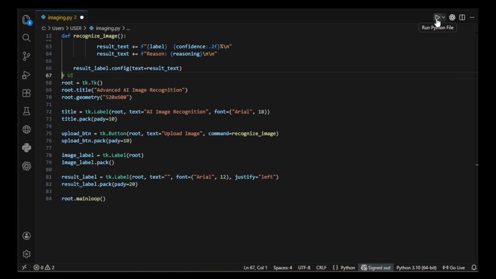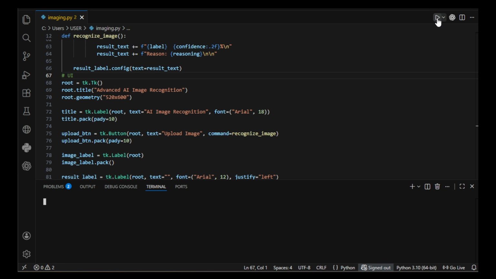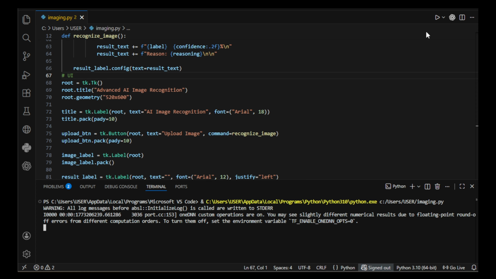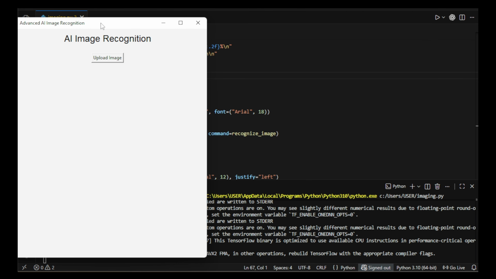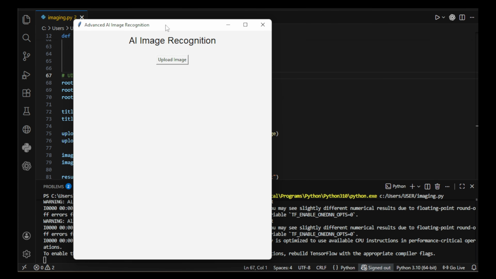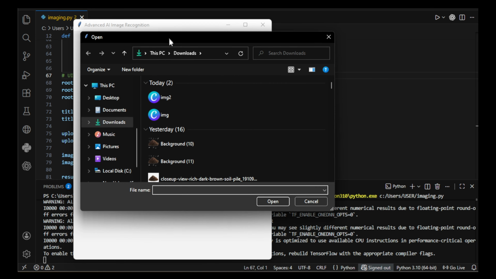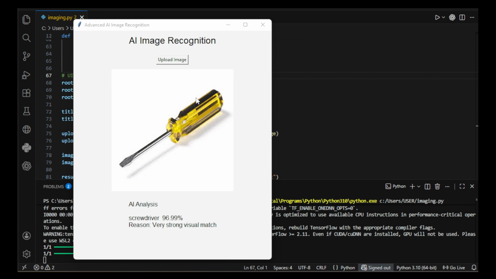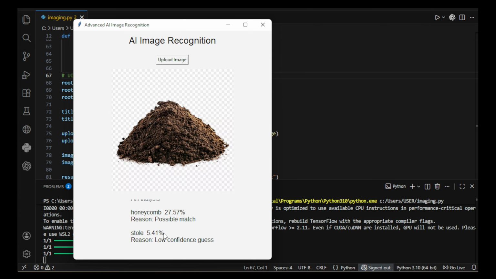Let's run our code and upload images for predictions. This is just a simple and non-accurate result prediction due to AI models and computing power. But this is the same flow of core pipeline used in real-world computer vision, such as medical image analysis, autonomous driving, and security surveillance. And once you understand this pipeline, you can extend the project further by adding features such as live webcam recognition, object detection with bounding boxes, or deploying the model as an online AI service.